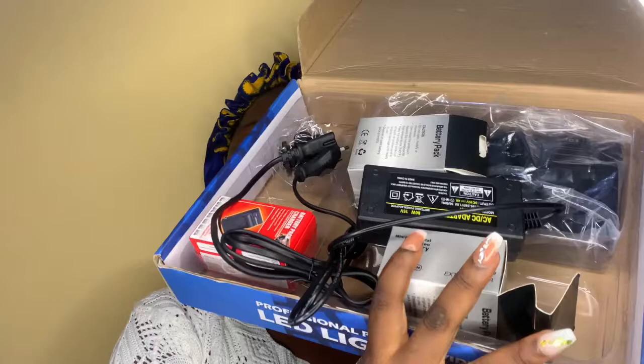So this is what it comes with. This is the full set. If you want to buy the half set, you can buy it, but this is what the full set looks like. It came with two batteries, so it's rechargeable. You can recharge it if there's no light. You guys know the wahala we are facing in this our country. So it comes with two batteries, a battery charger, and of course, the main charger.